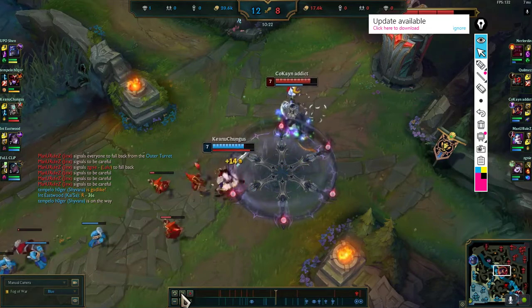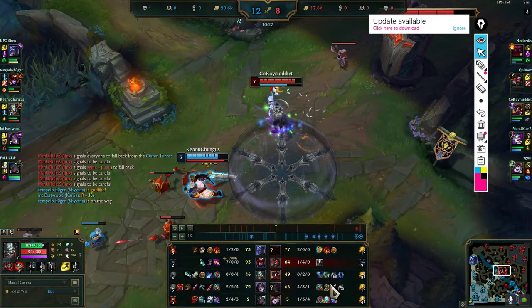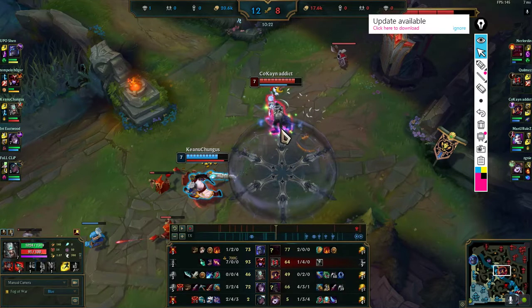In here I get a short trade on him, 1 auto attack, 1 E, 1 Sheen proc, and he trades back, but he needs to go defensive, which means if he goes for Cull, if he goes for Seeker's Armguard for more defensive sets, it means he doesn't have too much damage.